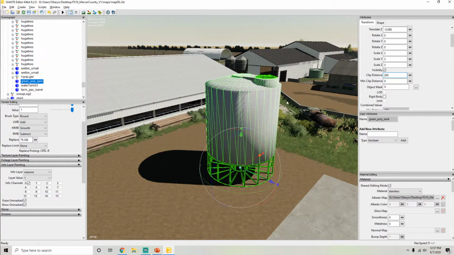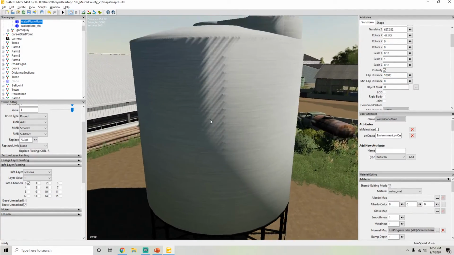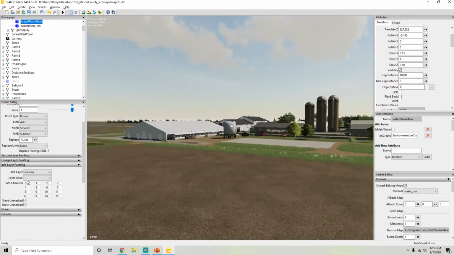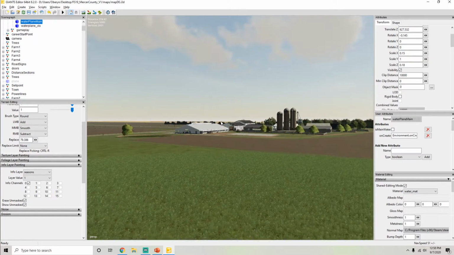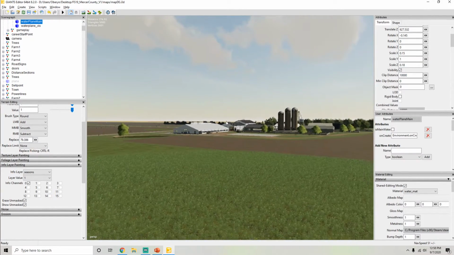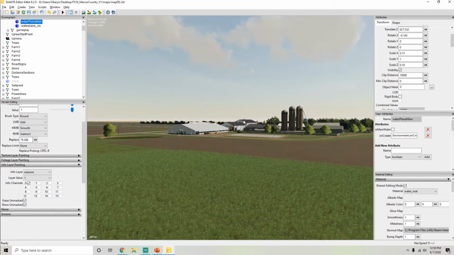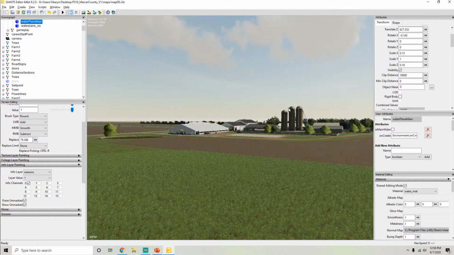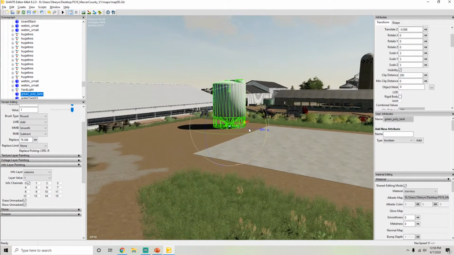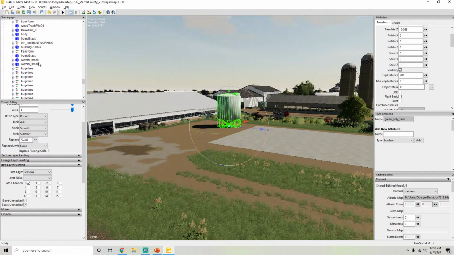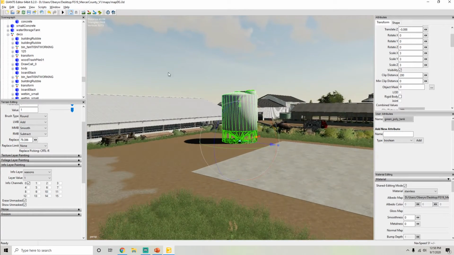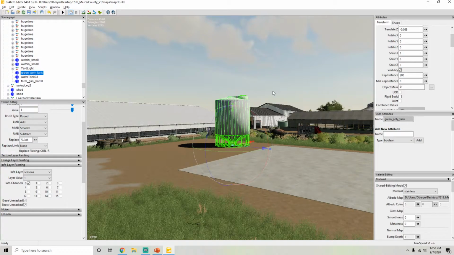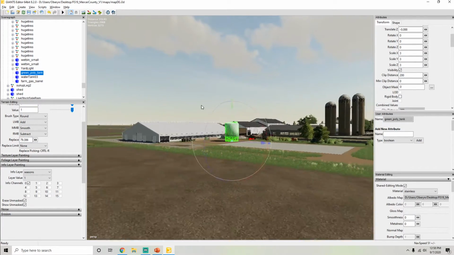So clip distance. At a certain distance, as I zoom out, this is going to disappear. Oh, there it is. That's what clip distance is. That is the moment in which in-game you're going to be able to see that object. See how it's disappearing and reappearing? This must be 200 out, because it's keyed to 200. Yeah, so clip distance is 200. That's going to be affected also by the transform clip distance. So if the transform group overall has 1,000 clip distance, it's going to scale it proportionally.